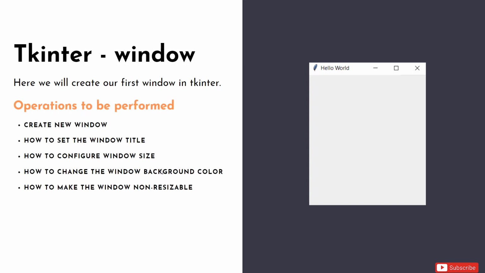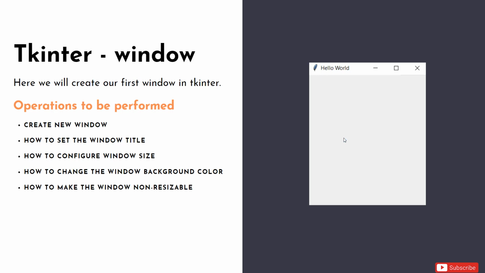I'm gonna cover these things today in this video. We'll create our first window in Tkinter. So the operations that we have to learn in order to manage a window, in order to create a window in Tkinter: first, we'll create a window. Then we'll set that window's title, like I created a window and I gave some title, Hello World, here. Even we can change the length and width of this window. And we can even make this window non-resizable as well. I'll let you know how to do that while coding. And we can also change the background color, and yeah, we can do a lot with this window.